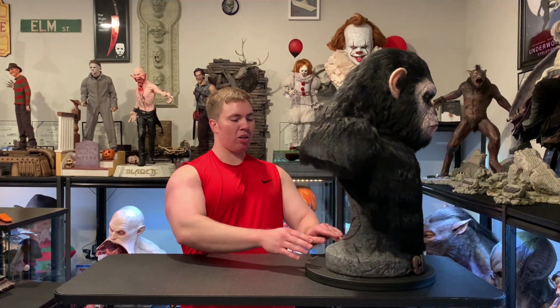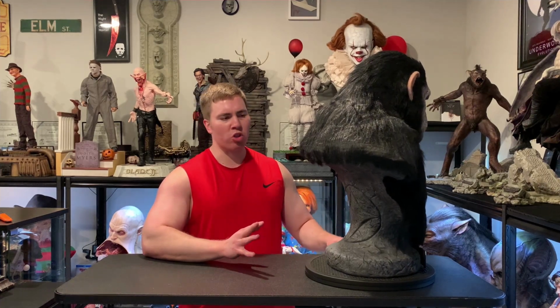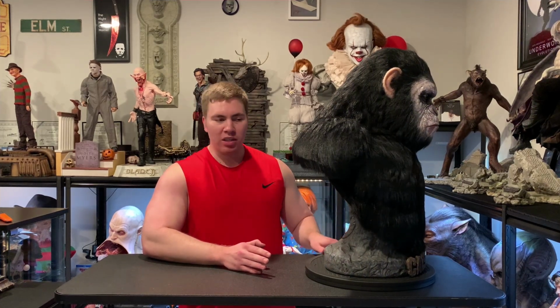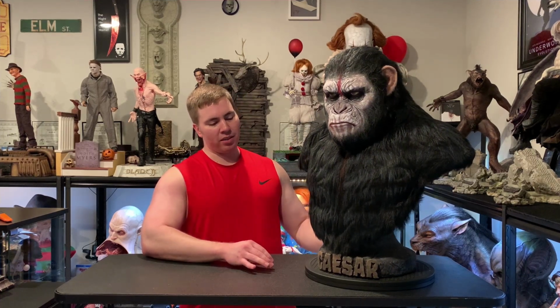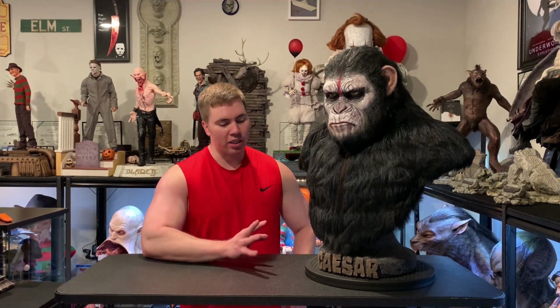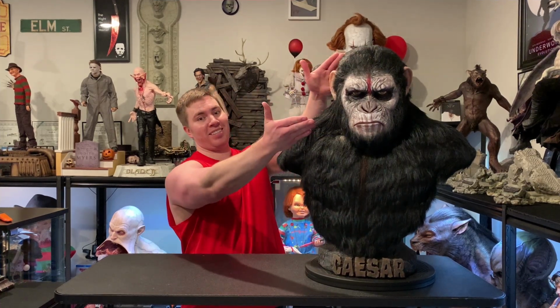But this back part, like I said, it has all this texture, and it almost looks like real stone. It's very, very nice. I do like it quite a bit. So the base is not like ECC amazing, but it's a very good base. But that's not the reason you're buying this. You're buying this because of this.